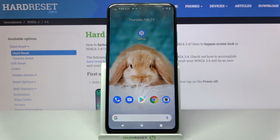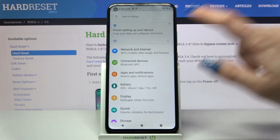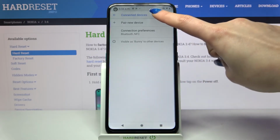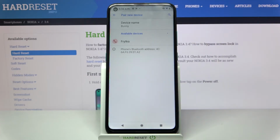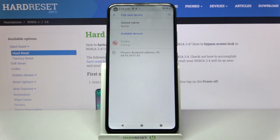this device through Bluetooth. Firstly, open Settings. Then choose Connected Devices and tap on Pair New Device. Over here, select one of the available ones, for example that one, and choose Pair. Then wait for the other device to accept your connection request. As you can see, my device was successfully connected.